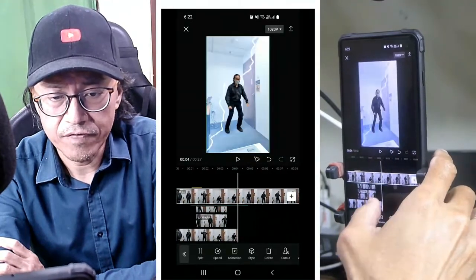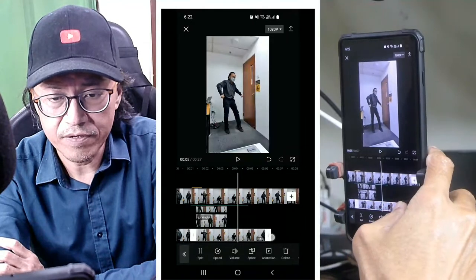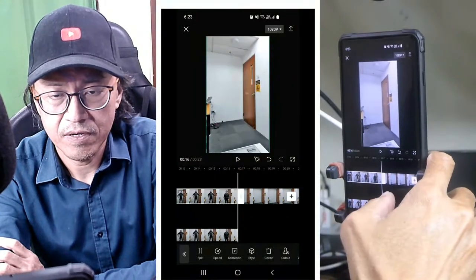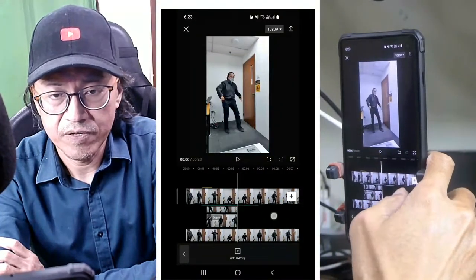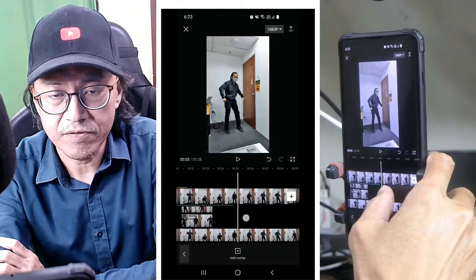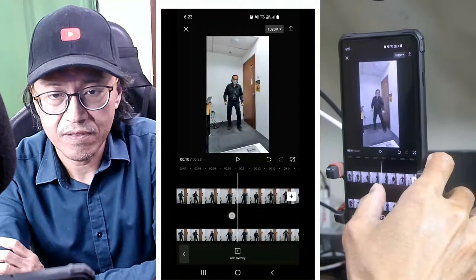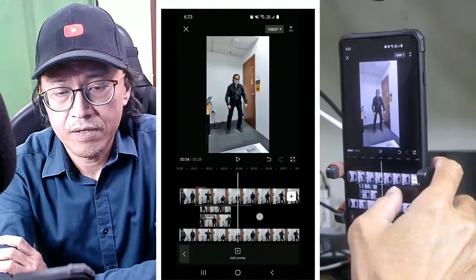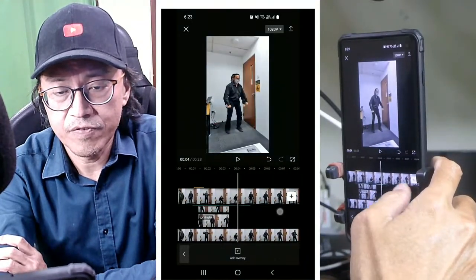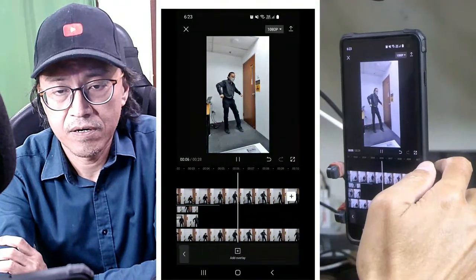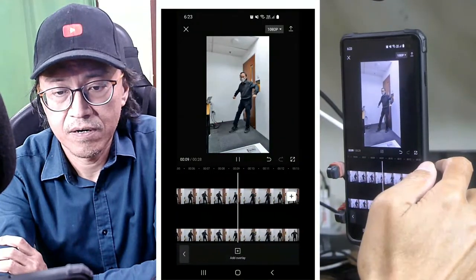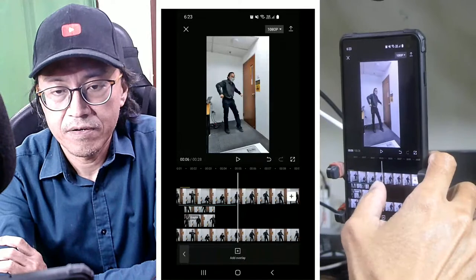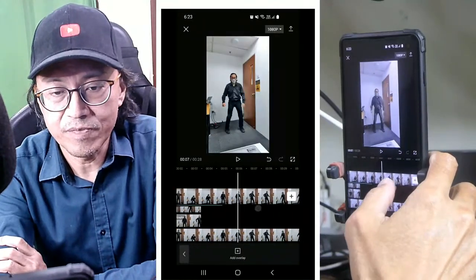And for the fourth layer, remember it's a duplicate of the first layer. I'm gonna stretch him out also until it goes out of the screen. Okay, I'll maximize it all the way. All right, goes out of the screen. We will snip it off later, because he's gonna do the motion right there. That's when he will stick back to his body. Okay, now because it's moving very slow, okay, I got it. So this is where I need my empty room.